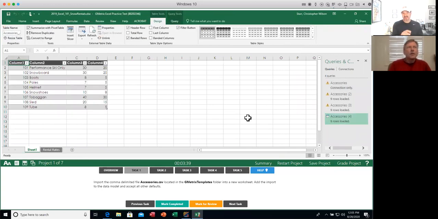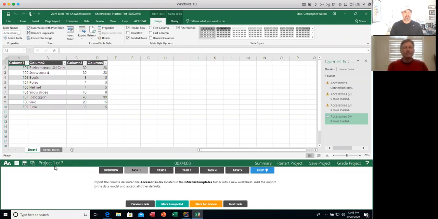And the tasks are 1 through 5. Yeah. This entire project where it's showing 1 of 7 corresponds to our syllabus or our weekly schedule sheet, where, let's say for this week, GMetrix Core Excel 1, that's getting through project number 1 here, right? No, it's getting through all 7 of them.